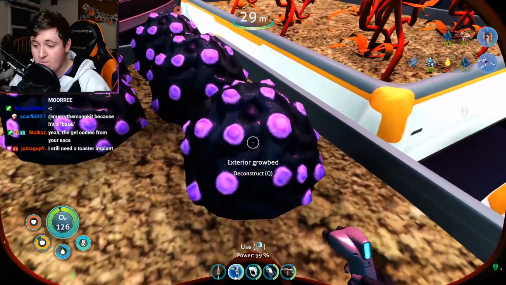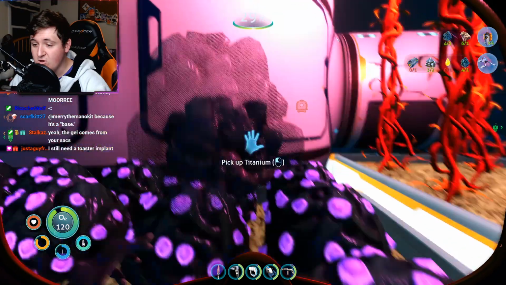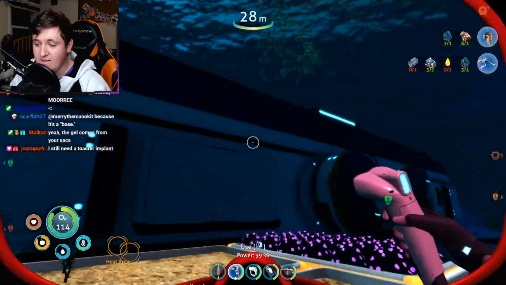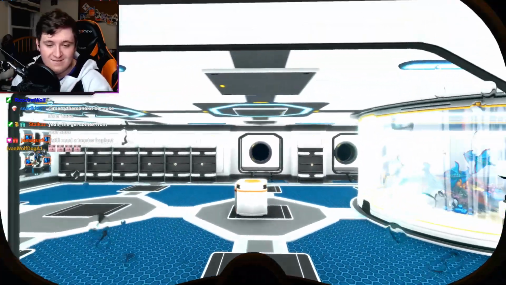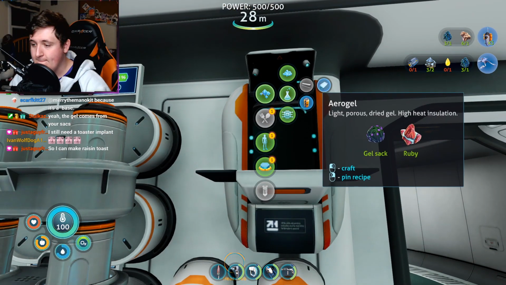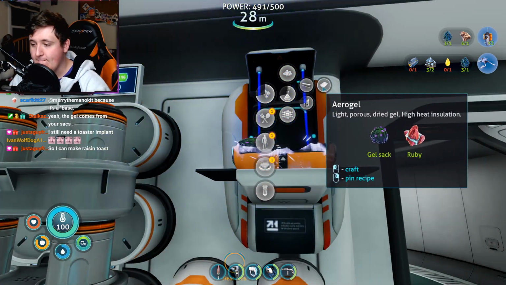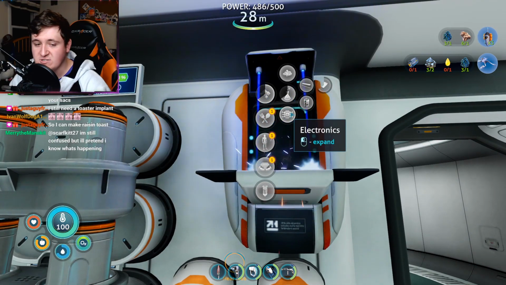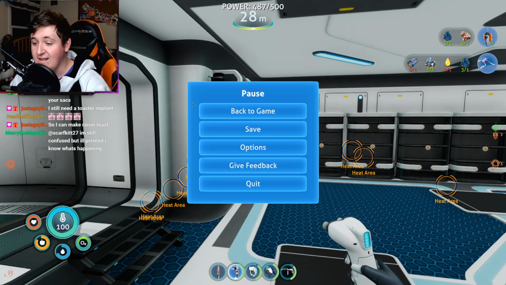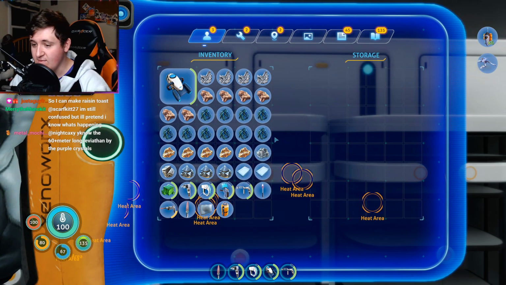3, 4. Am I full again? Jesus. Here, titanium. Fuck off for 2 seconds. One more of you. Fuck off for 2 seconds. There you go. Gaming. Perfect. There you go. I'll make a second aerogel. Alright, what do I need for this? Titanium. Great. I'm just loading up on titanium now. I don't really care.